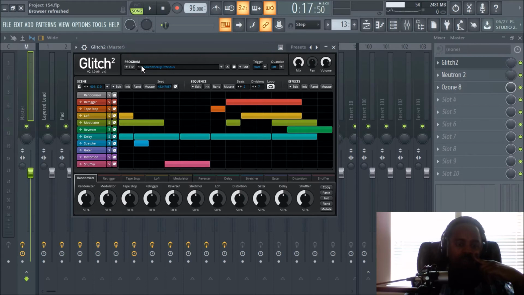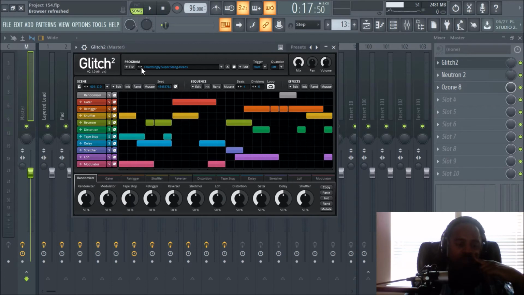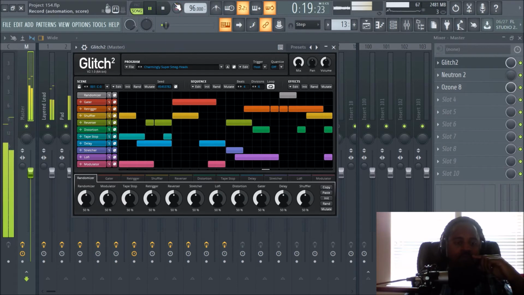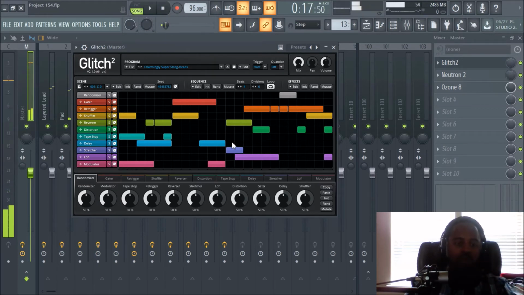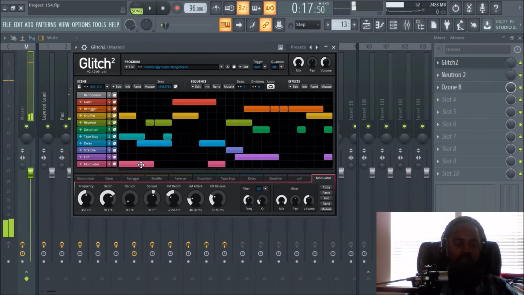Well, basically changing the program is almost randomizing. Let's see what this sounds like. Yeah, there's a lot going on there. Let's take this out. I think it's the modulator that's doing all the craziness.